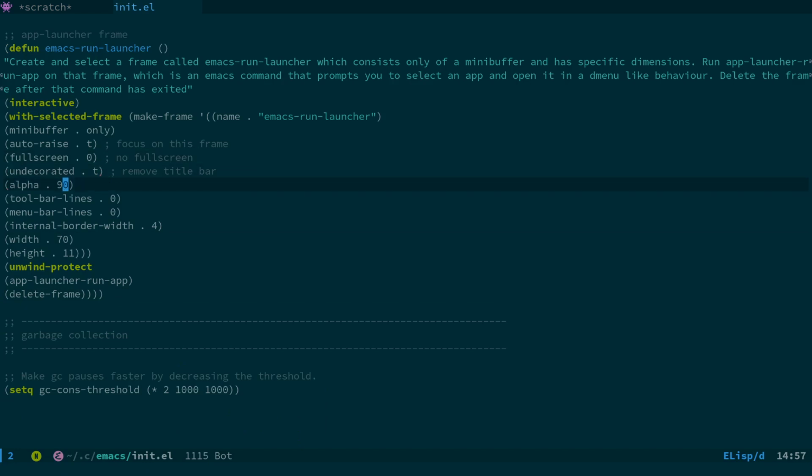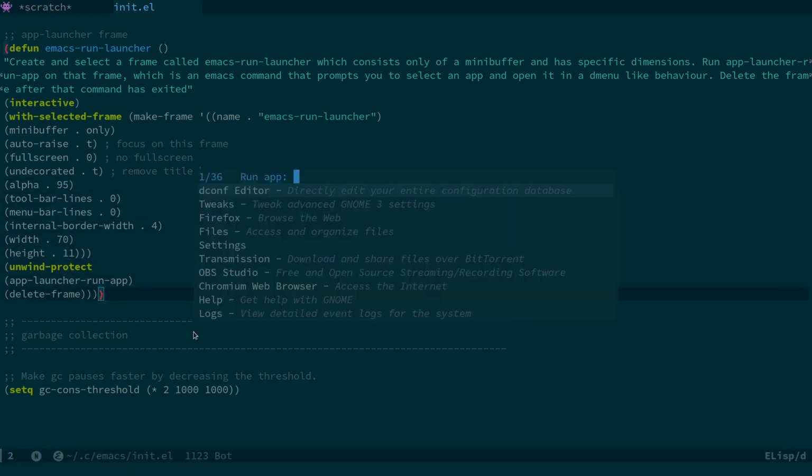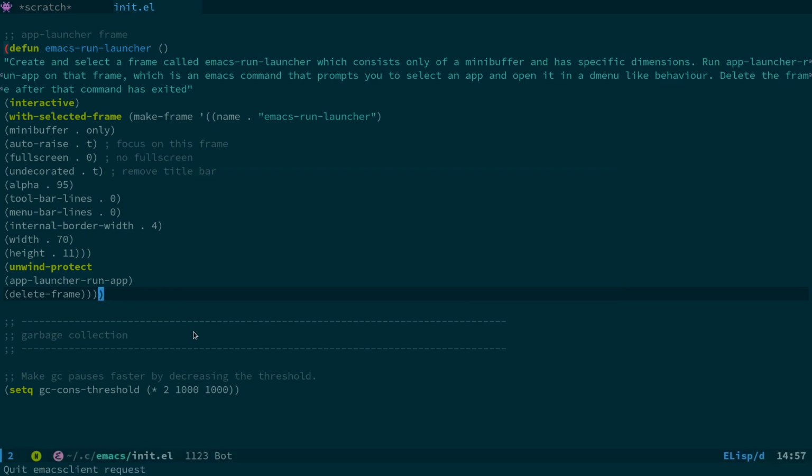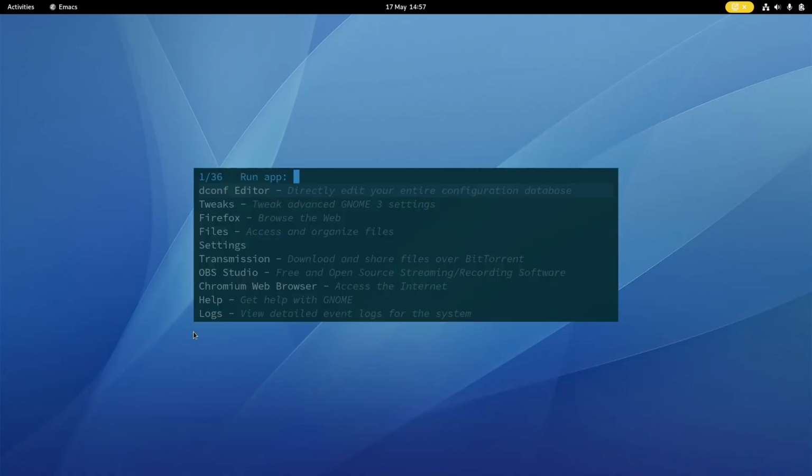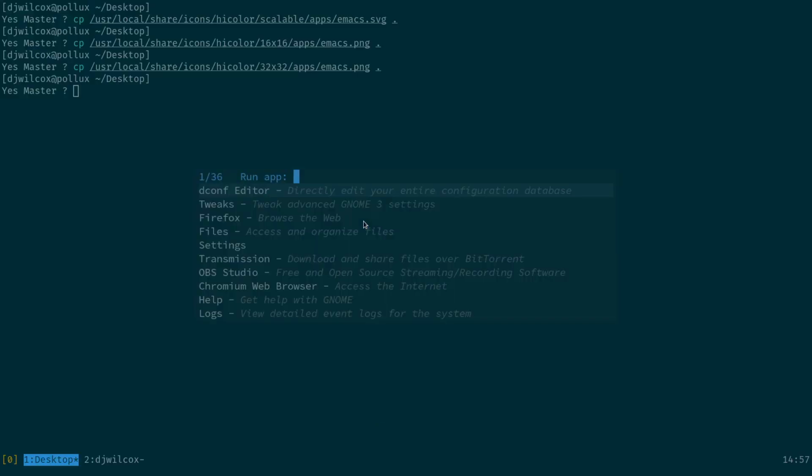95 or 98 means it's not quite so washed out. There we go. So you can still see the background under there, but it's not too washed out. The grey text isn't too washed out and not readable, and it will have a slightly different color to stuff in the background.